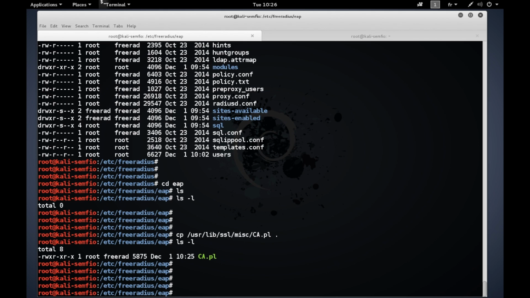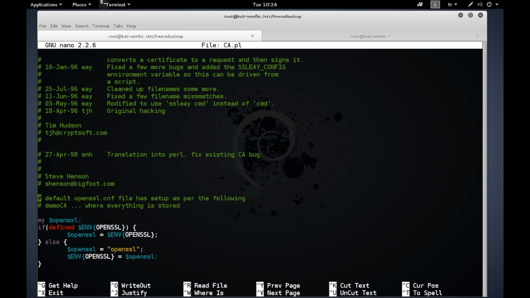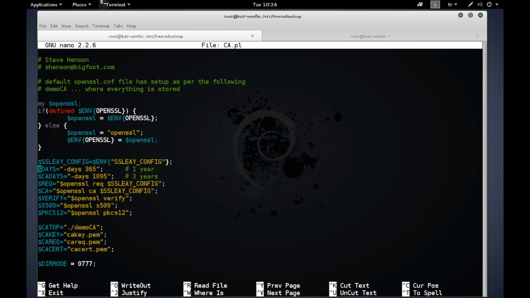But right before that, we're going to modify this script so it generates certificates where we want them to be generated. So let's go ahead and modify this script. Okay. So we need to change one of the parameters. We need to change this parameter, CA_top. So this is where it's going to be generating the certificate. So we want it where the FreeRADIUS is.